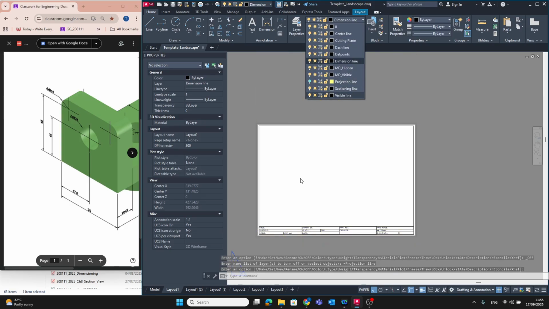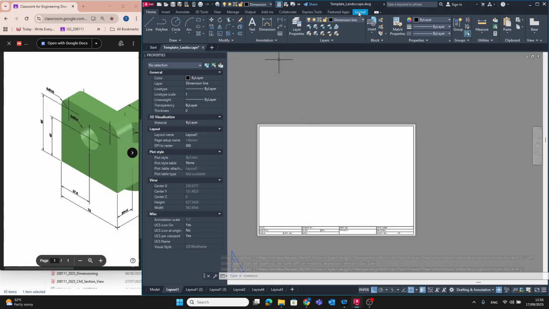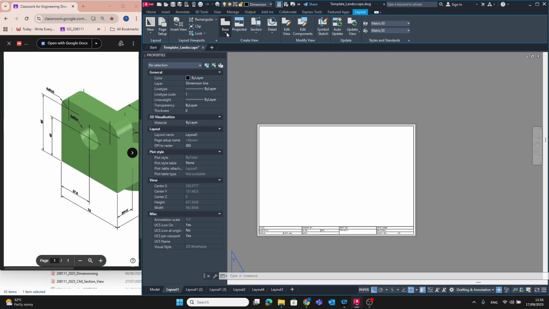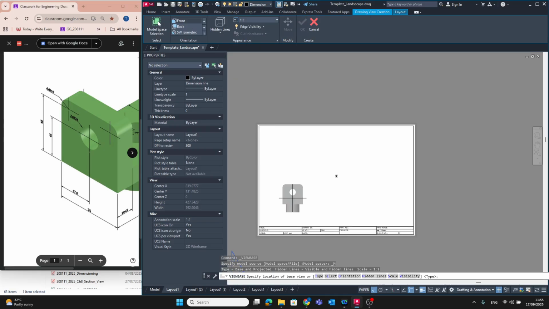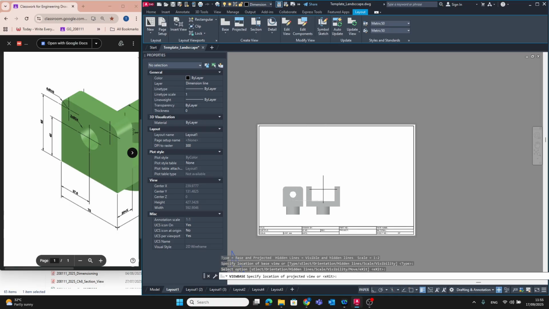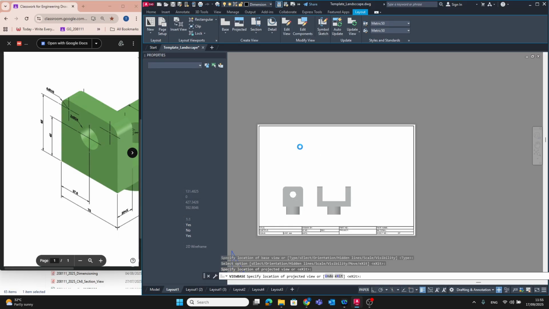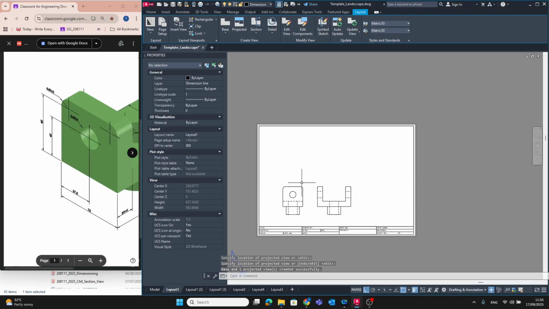Turn off the light here, and once you are on this page, go to the layout tab, click on base, and click on from model space. So now your object looks like this. You can press here, press enter, and move other things here, press enter. That's it.